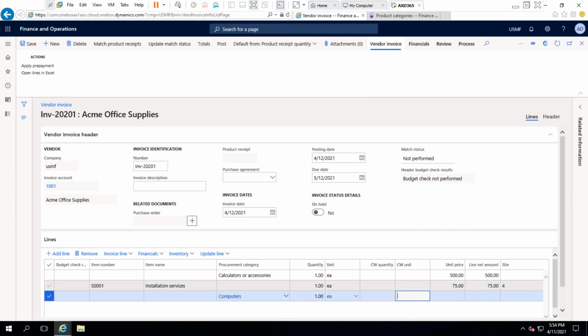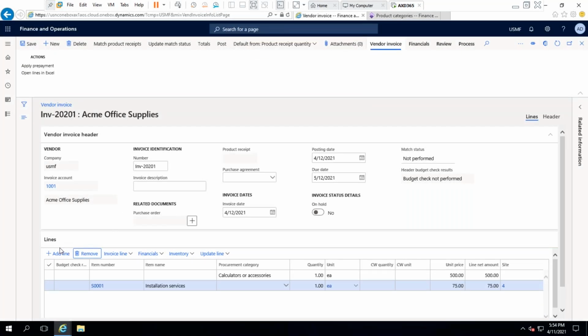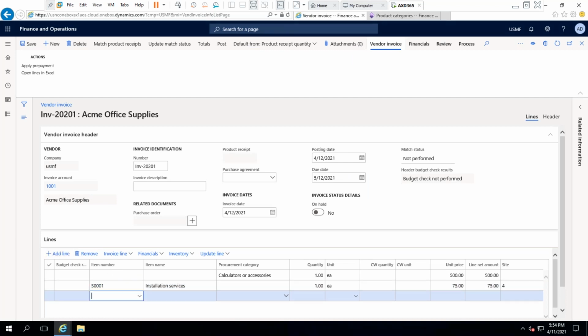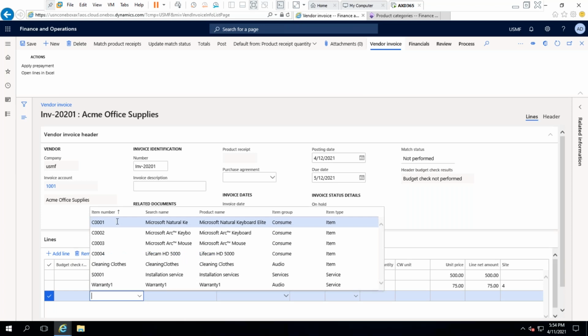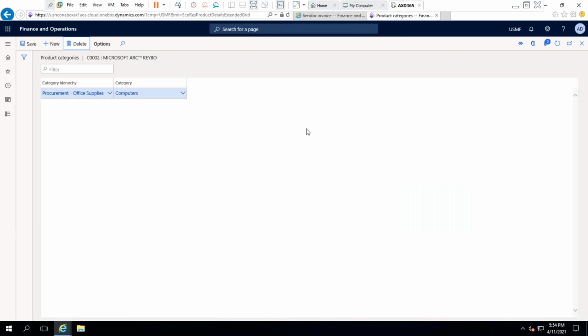Either you can map like this. If you want to map a category, you can map a category. Otherwise, if you want to map an item, the item is a non-stocked item only. Here, because this is a pending vendor invoice, this is a non-stocked item only. You can map a non-stocked item. So for a non-stocked item, we have mapped a category. That category will be filled automatically. So later on, you can use it for reporting purposes. So this is about mappings.